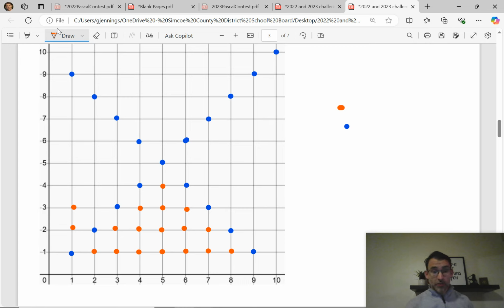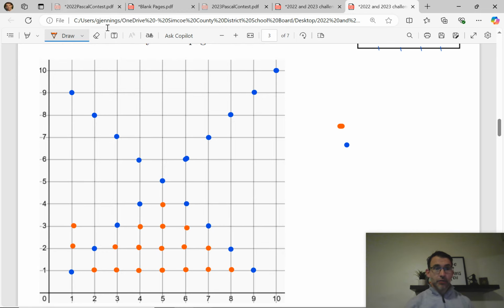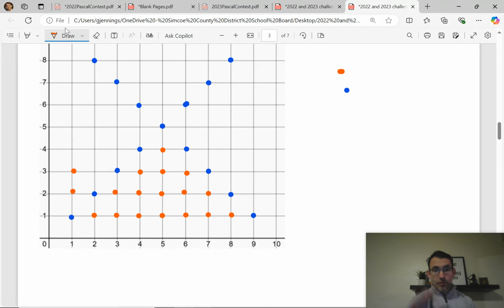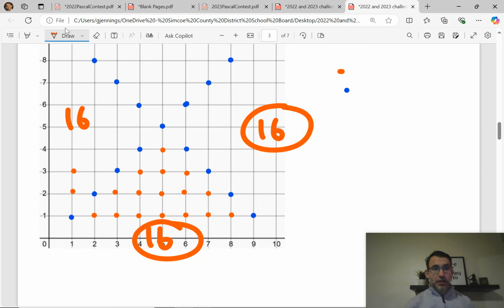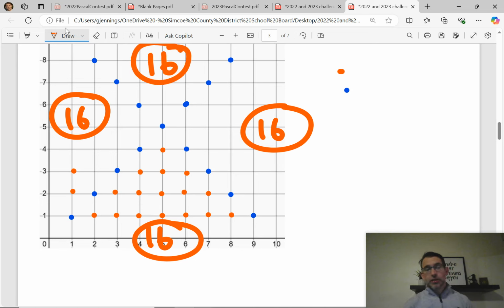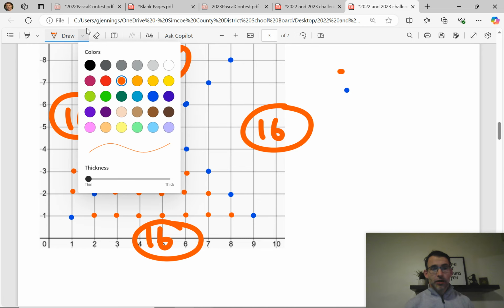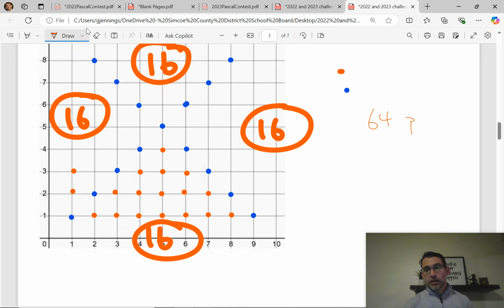This is one way to solve it: just count one of those triangles and know you have 4 such symmetrical triangles. Oh, and I have an extra peg up there that shouldn't be there. That's actually the edge of the board. So that's one way. There's going to be 16 here, 16 here, 16 here, and 16 here. So 16 plus 16 plus 16 plus 16, therefore there are 64 pegs. Just like that.